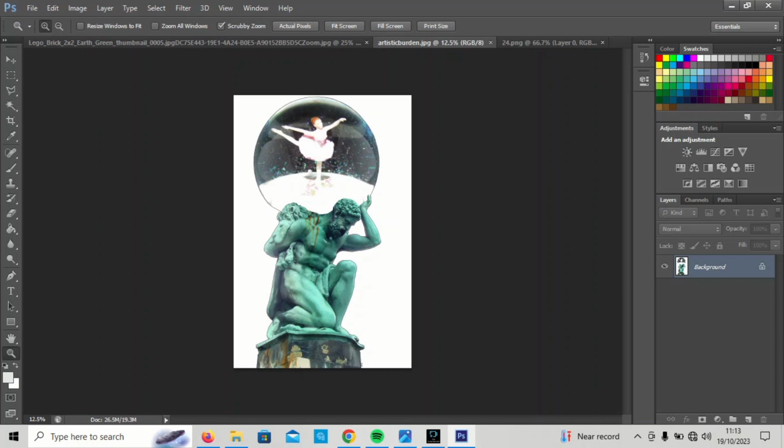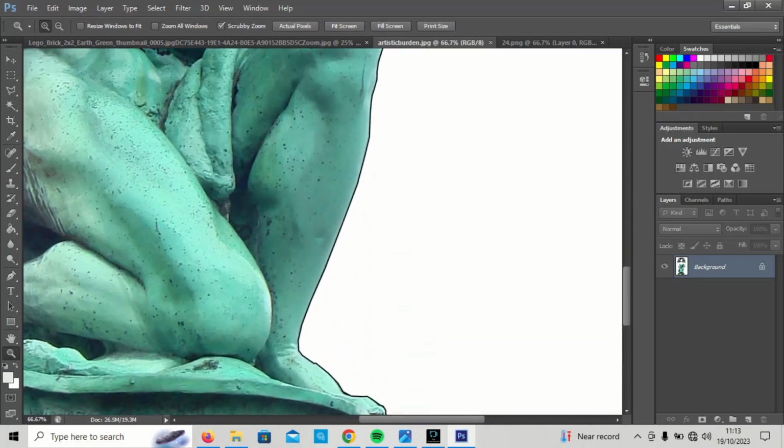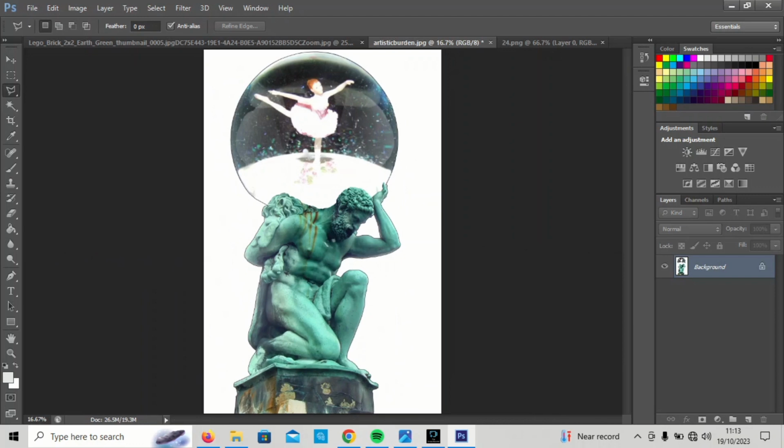I also partly chose this because it's got a stark white background, so it makes things much easier to work with, and so much quicker and easier. So as you can see there, I did this in 2016. So I'm going to get rid of my 2016 signature. That's the first thing I'll do, because for some of the things I'm going to be doing, there's going to be a bit of cheating. Not much actual cutting out.